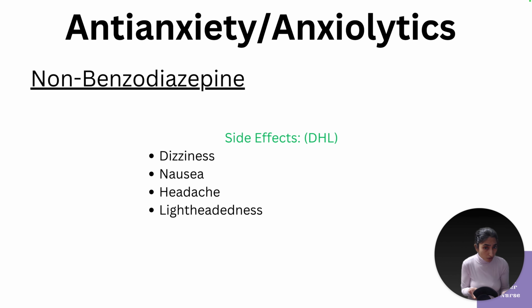Why does it cause nausea? Nausea, because 90% of our serotonin receptors are in our GI tract, right? So when their activity increases, it increases the motility and sensitivity of the GI tract. And that increase in motility and sensitivity leads to nausea, and headache because of increased neural activity and increased vascular tone. So these are the most common side effects of non-benzodiazepine.